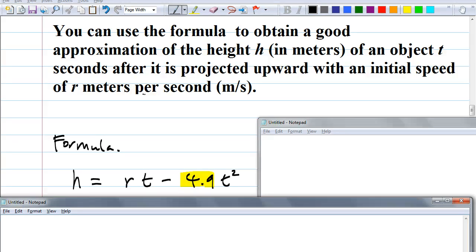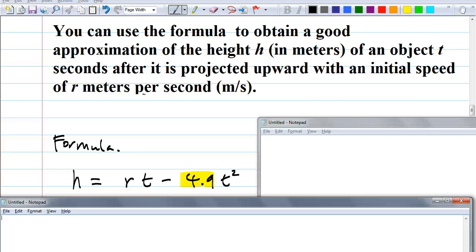And it's going to go higher. That's what this formula is describing. So it's nothing more than an object thrown up in the air. That's it. Of course, what goes up must come down. So, for example, guess what this H stands for? Height. H for height. Guess what that R stands for?